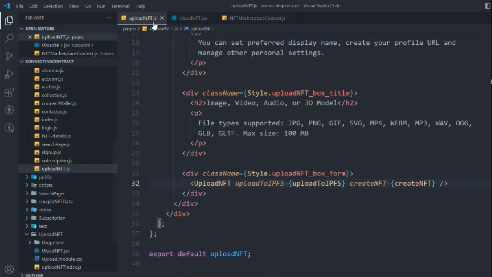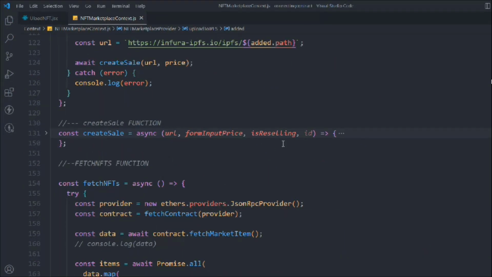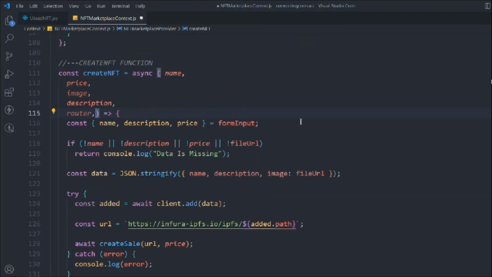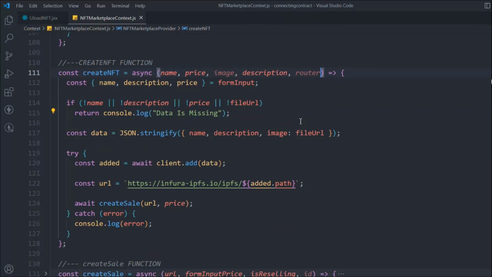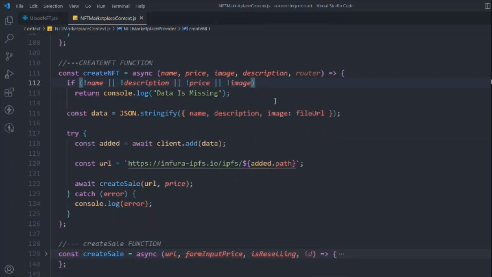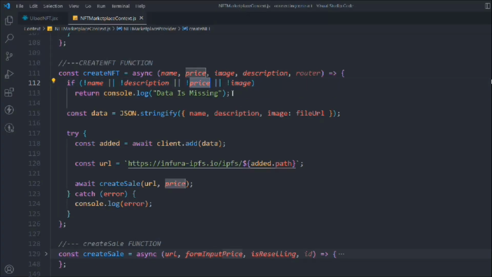Now it will work. So let's close this one, and here we are back in the context, and here we have to do a couple of changes. So let's open this. Okay, so here we have to simply replace this one, total, and paste the data. So we have to paste the price, name, image, description, and router. So make sure you do these changes. We can simply remove this, we no longer need this one. So here we have to pass the file image, and that's it. Okay, the only 4 data we want to send: description, price, image, and we have to change this only.